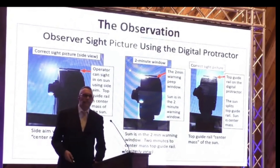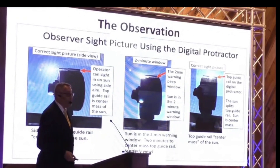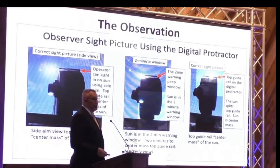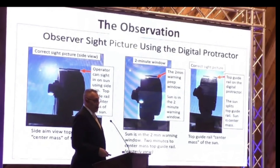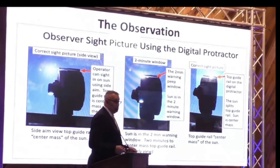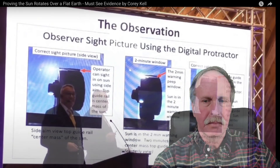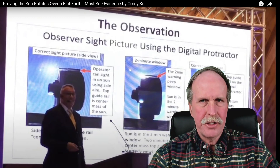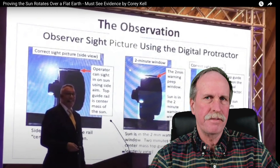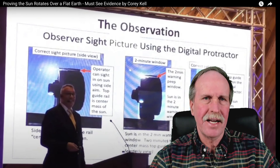Once you get center mass, make sure you're level, click, and get your reading. He says: 'I've got 51 degrees. I'm over 45 degrees. I'm coming off a flat surface. I can't get 51 on the sphere — geometrically impossible. Line of parallel.' Actually, that's not true, and we're going to see why here in a couple of minutes. He's making incorrect assumptions and coming to flawed conclusions because his modus tollens does not start with a true statement.